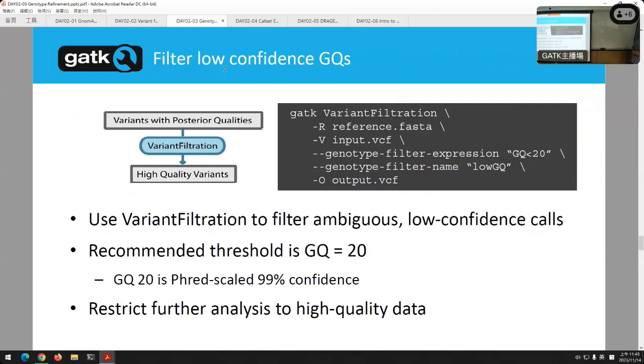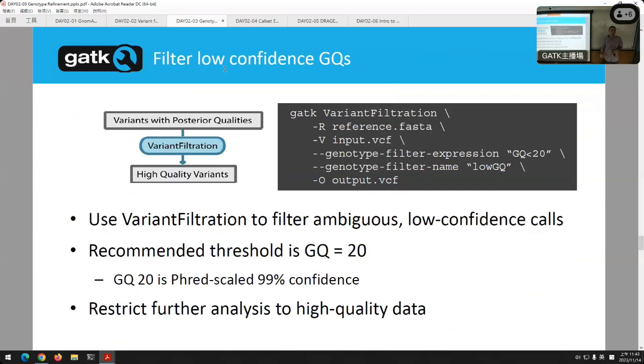You've taken your genotypes, you've gotten down, and then we actually want to filter them too. So just like you filter a position, you can also filter your genotypes. If you're looking at a rare disease study, you only want to look at genotypes that are confident. We talked about this yesterday. I mentioned that Q20, Q30 is about your cutoff. That's the example we have here.